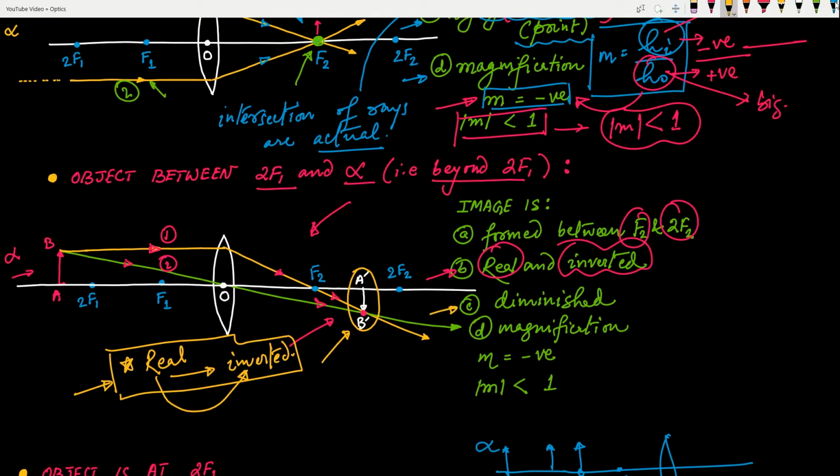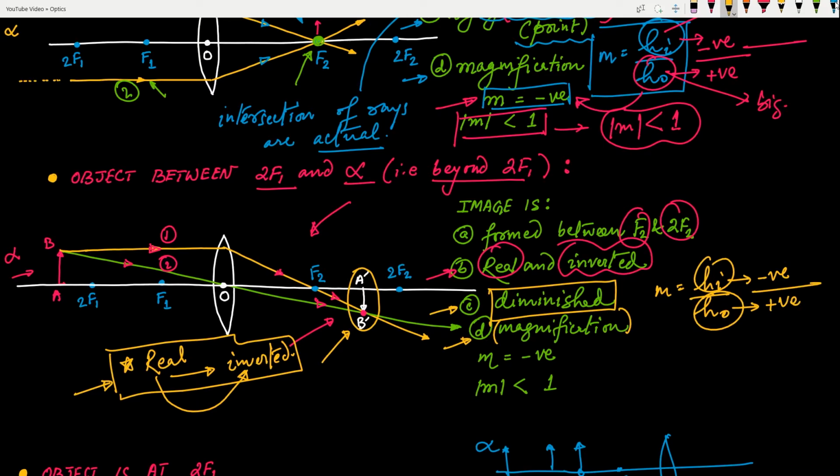Now the third point is, as you can see from the ray diagram, that the image is diminished. That is, it is smaller than the real object. The fourth point is magnification. Now when it comes to magnification, m will be negative, and I have explained earlier that m is equal to hi, that is height of image, by height of object. Since the image produced is inverted, we will get a negative sign according to our sign convention, and since the object is upright, we'll get a positive sign. So negative divided by positive will ultimately be negative, isn't it? Therefore we got magnification to be negative.